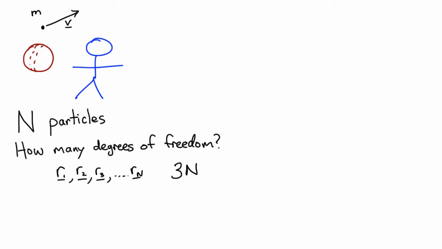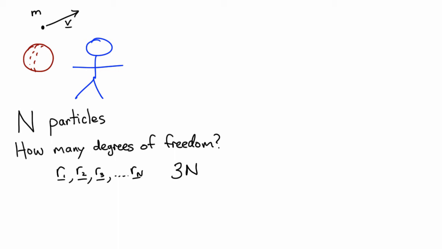Now, that's a very large number of degrees of freedom for a cricket ball, because a cricket ball has something like 10^25 or 10^24 particles in it. And that's assuming we can treat an atom as a point particle, which is a reasonably good approximation for cricket balls. And a human has even more. And so the number of degrees of freedom in a real physical object is absolutely mind-boggling.